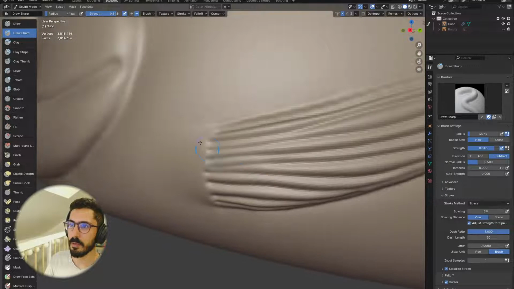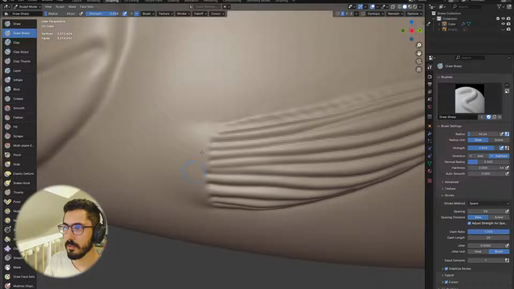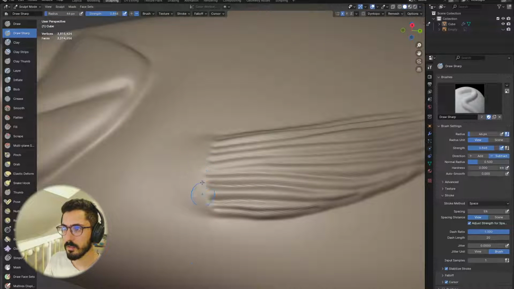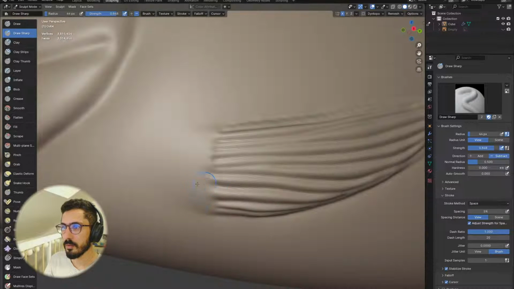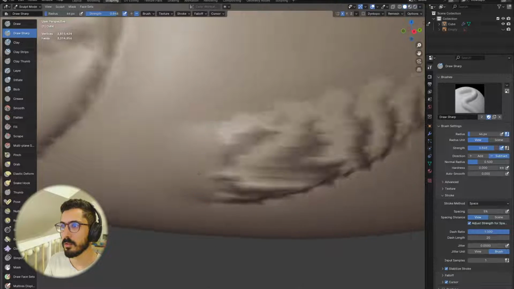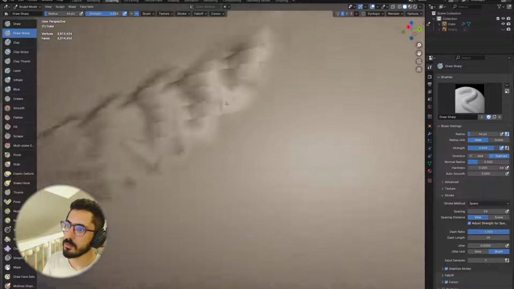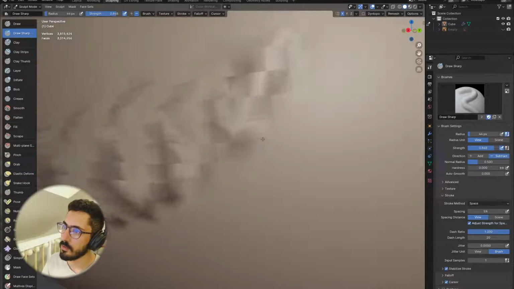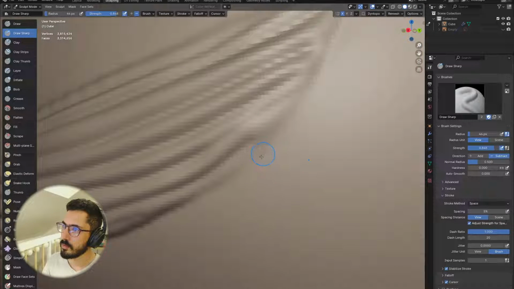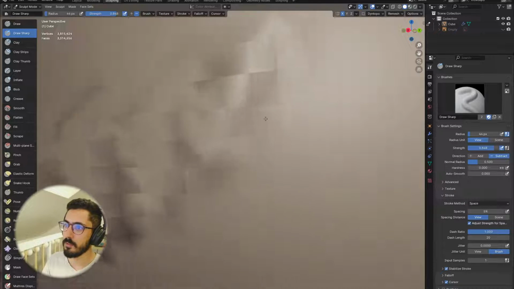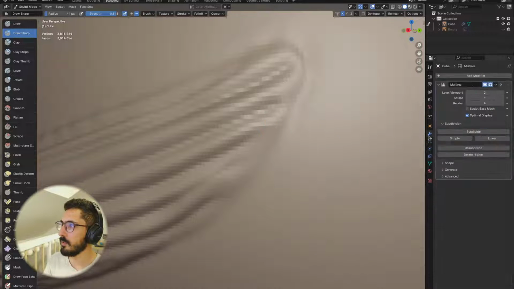Okay, and now we can smooth the start. Make a transition. And do we need to fix anything here? By the way, this effect is because of the multi-res modifier.